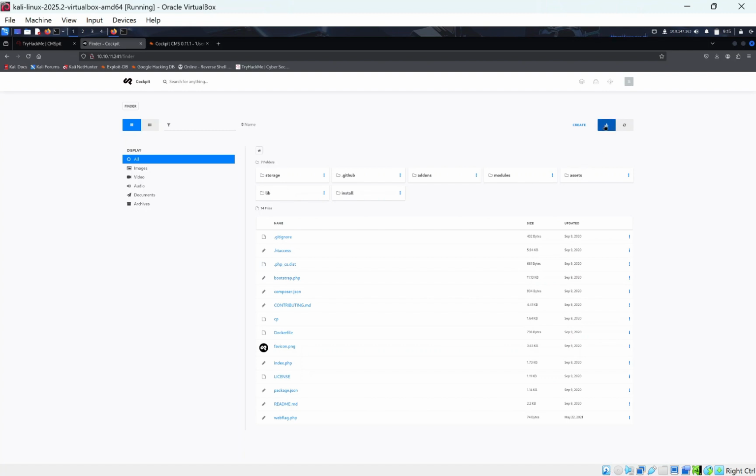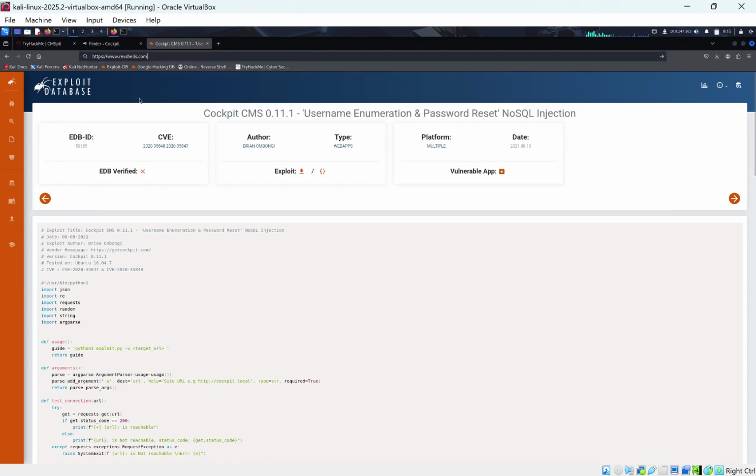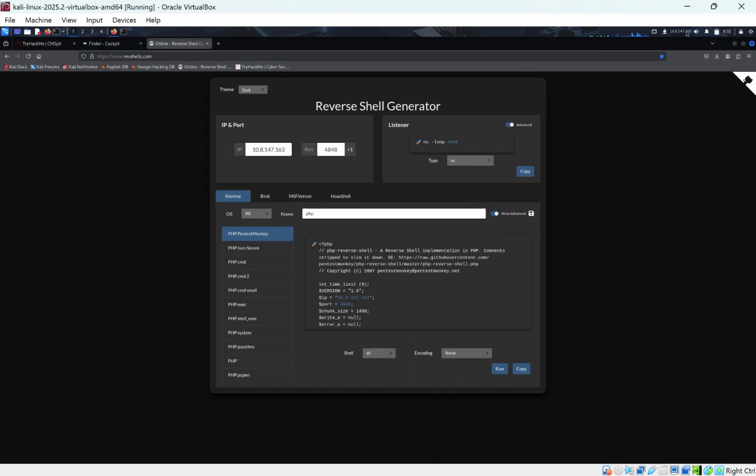So if we click, I think this is the upload button, we can upload a file and we can see this web server supports .php file extensions. So if I go to revshells.com, I'll just type in revshells and this should come up as the first result. This website's really good for reverse shells. I've typed in PHP. This will be your tun0 IP address, your OpenVPN IP, and this is the port that you'll be using. Just make sure it's a valid port. I use 4848 just for fun.